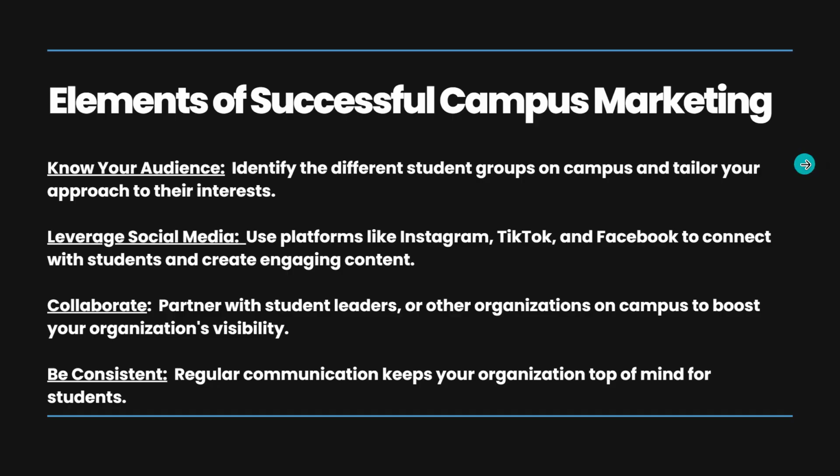Another suggestion we have for you is to collaborate with student leaders or other organizations that may already be established on campus. This can also help boost your visibility because you'll be working with both your network and their network. And importantly, you are going to want to be consistent. Regular communication with your target audience can help keep your organization top of mind. One way you can do this is by having a consistent posting schedule on Instagram, LinkedIn, or whatever social platforms you're choosing to utilize.